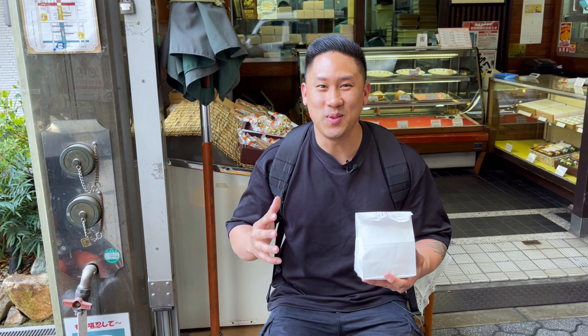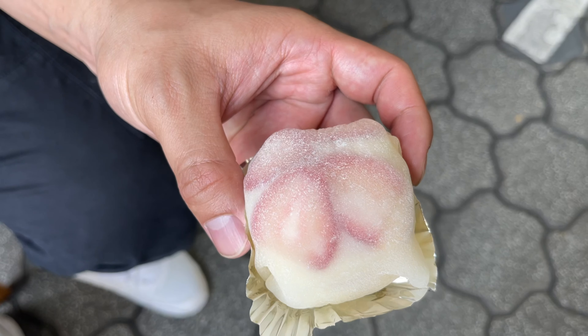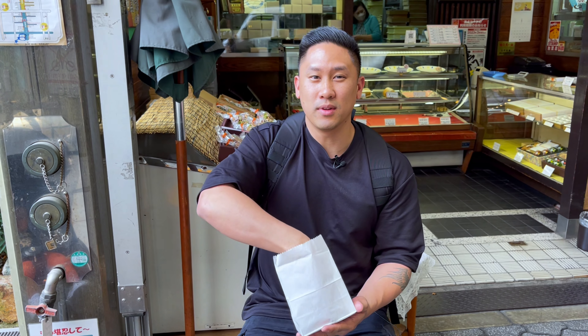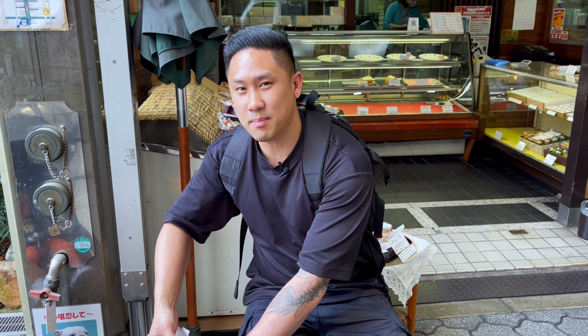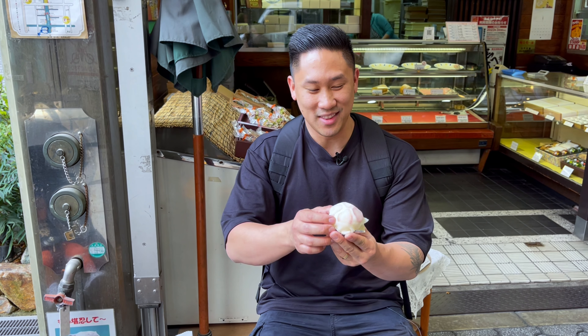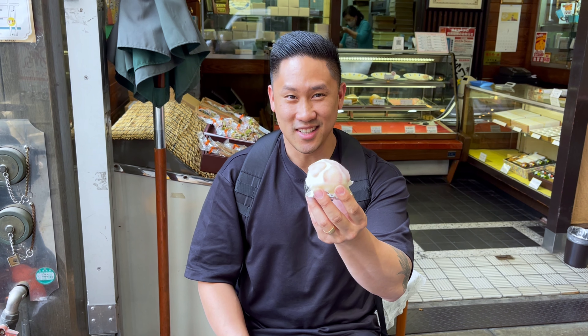We're here to eat more food but this time we're getting some dessert. This is the third stop — I'm at Nani Waiyaw Famous Confections and what they're known for is the mochi wrap strawberry cake. They are actually almost sold out — they had three left and I bought two, so there's only one left and it's about 1 p.m., so they run out quick. But this is what it looks like — perfection wrapped in mochi. Let's give it a try.